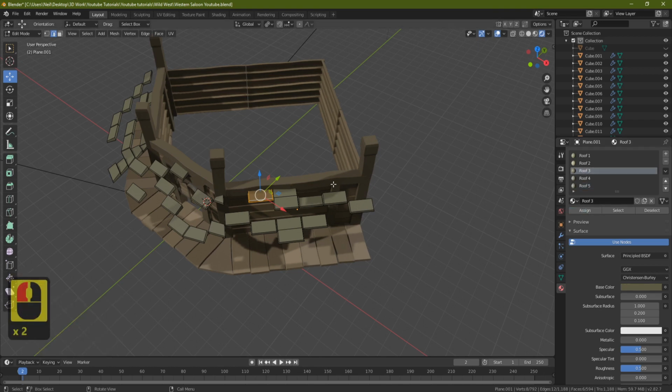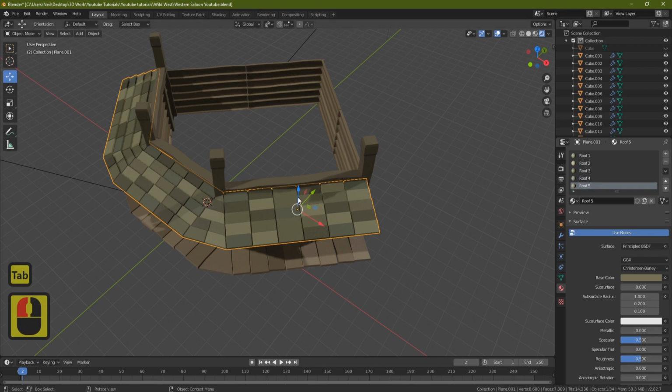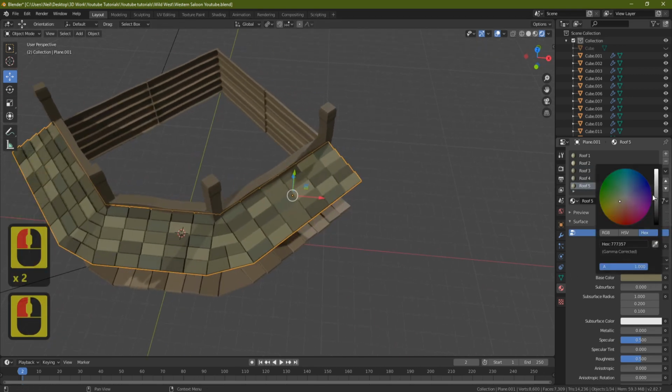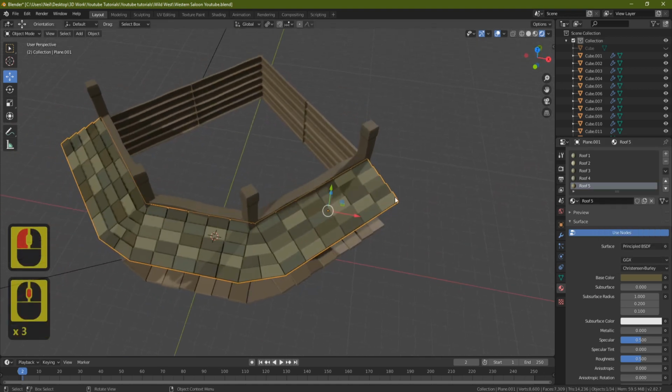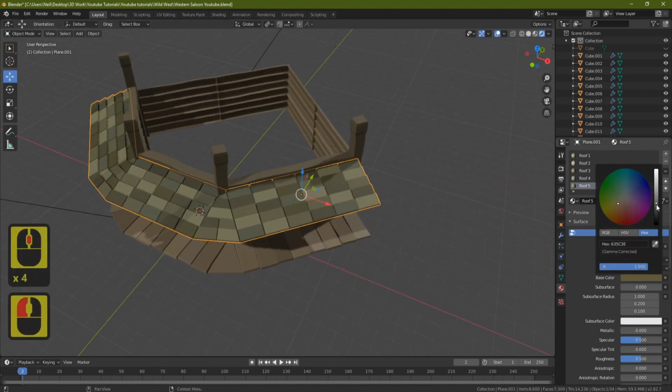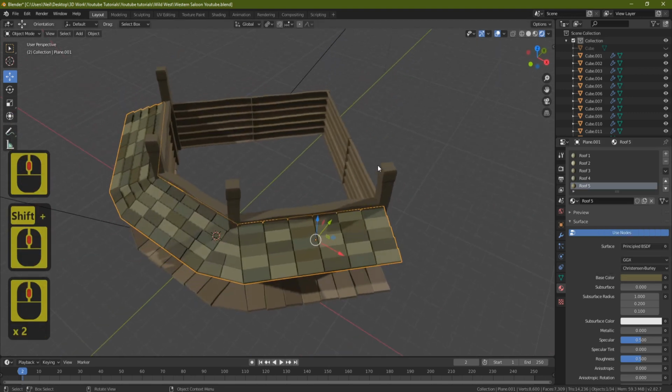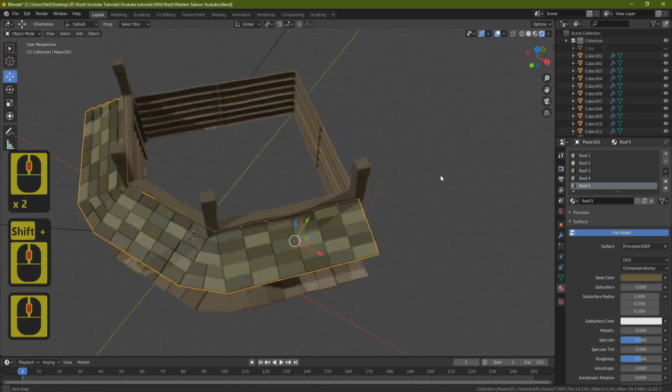Let's have a look. So I'm going to press tab now, and now when I change my 5 I can see them change over. So let's have a look now, changing this color. First of all, make them darker, and then I'll change the color very slightly, something like that. And maybe that's a little bit too dark, so let's make it a little bit lighter. And there we go. Okay, so I think I'm happy with that. Most of them are different.